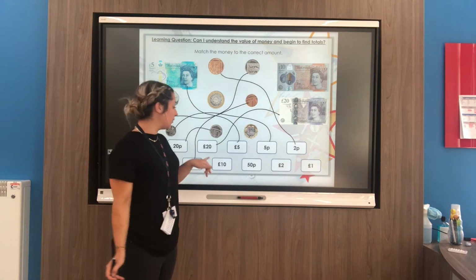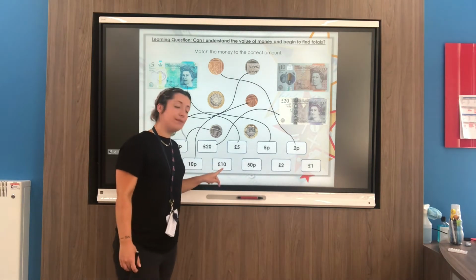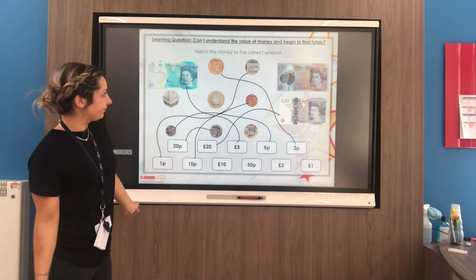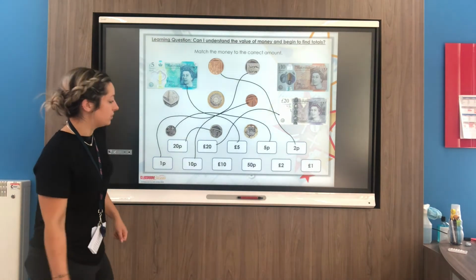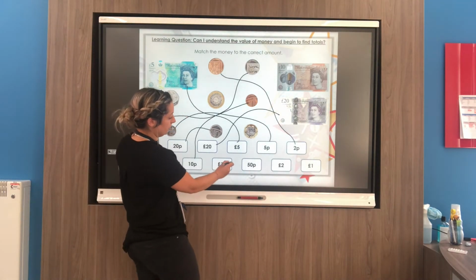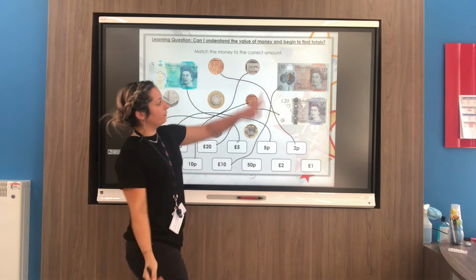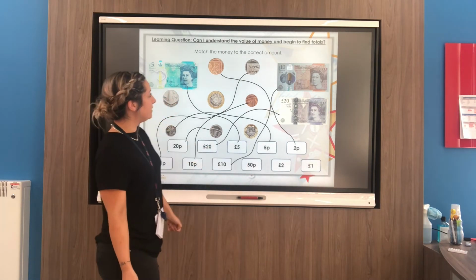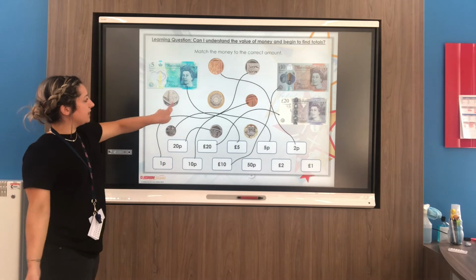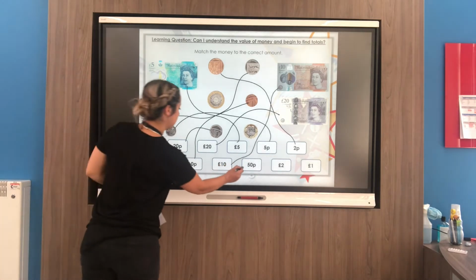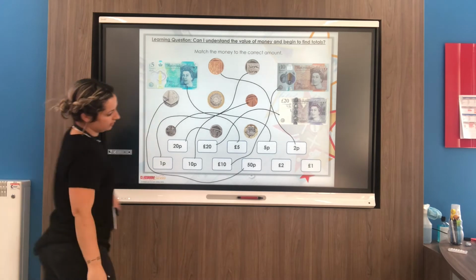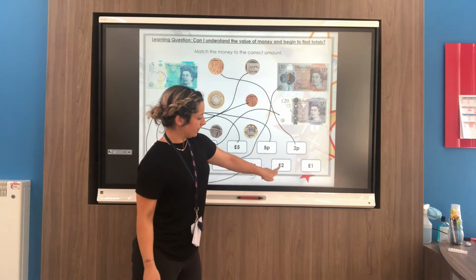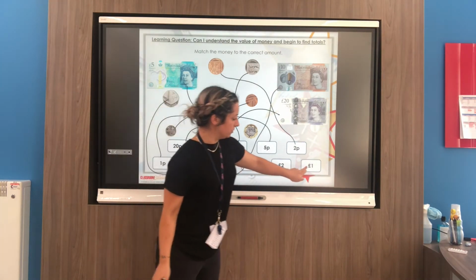So if you're with anybody now, tell the person next to you, what does the symbol before the number mean? Does it mean pounds or pence? And you should have got pounds. So the 10 pounds, because I've got the symbol before and it matches up to the one on my note. 50p, 50 pence. Well, we saw that over here, the silver, 50 pence. So I can bring that around. And now I've got 2, which aren't pence, they're pounds. So I've got the symbol before, which is £2 and £1.